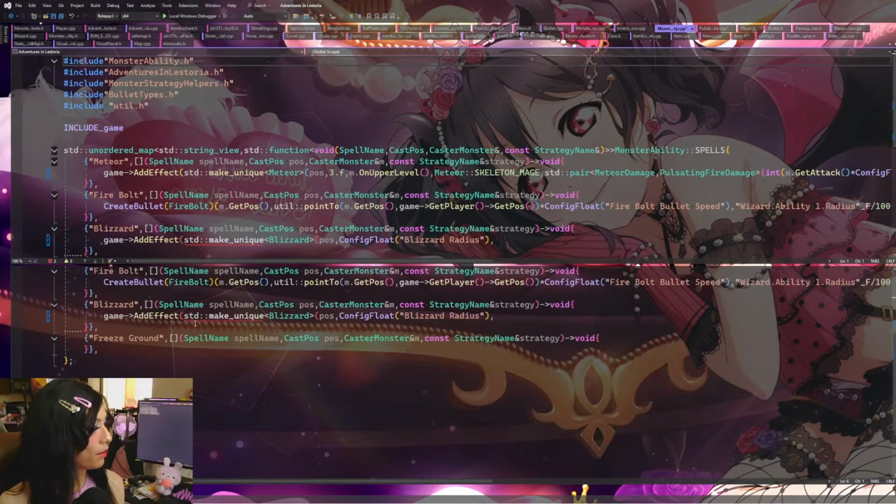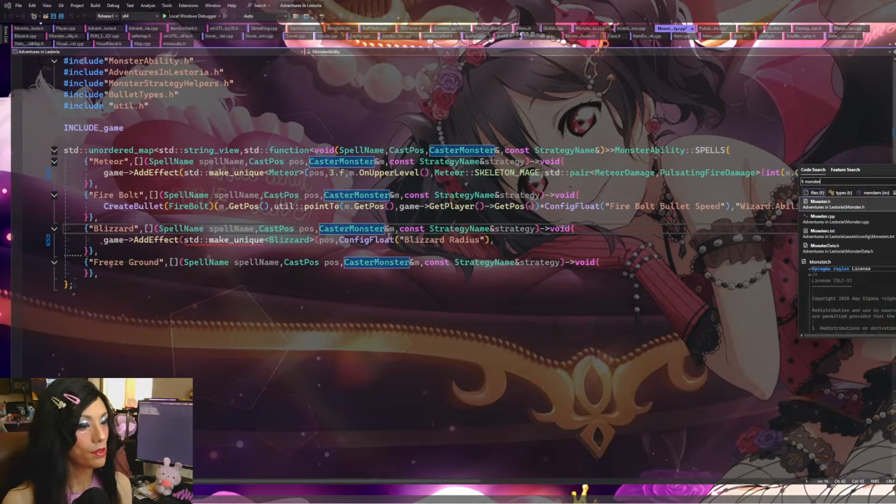So that would mean that in the monster source file, when we run perform spell down here, we're actually doing cast ability, because perform spell is when it actually triggers, but we have a separate one for when the casting begins. So this is where we can say, okay, with this cast, what do we do? I actually see up here we have cast info, so maybe this could be the structure we throw that into as well. The cast position is already included in here, so why not also add another value for what the cast radius would be? Right? I think that would be good. And this can be optional. That way we can check if it actually exists, because I could check for 0, but that's kind of weird. So I think having an optional here would be a good choice because it is an optional value.